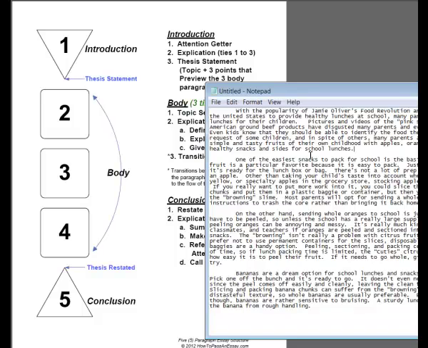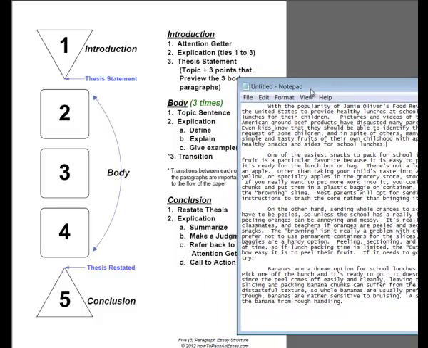Don't use mine. Practice yourself walking through these topic sentences, making sure you've referred to one of the 3 points in the actual topic of the essay. For this one, it's healthy food options for school lunches and snacks. Obviously you don't define it for these, but if you pick another topic, you can define, explain, give examples. Ask yourself the details: the who, what, where, when, why, how, all the details that you need to support that yes, apples are an easy snack to do for healthy school lunches and sides.